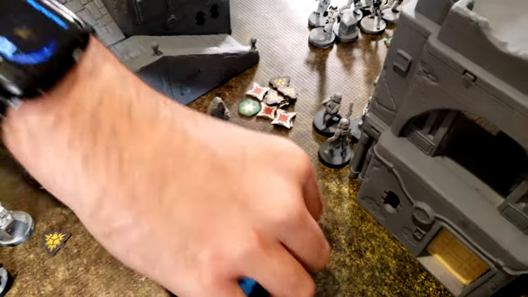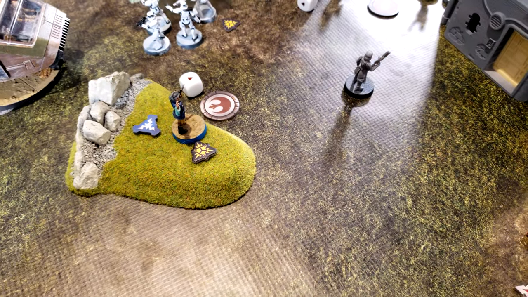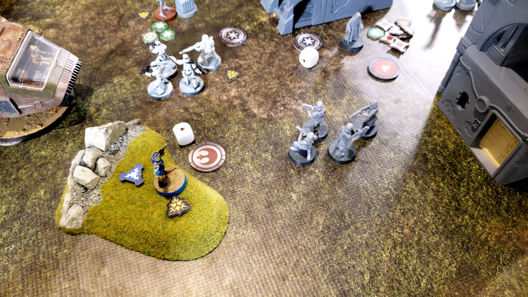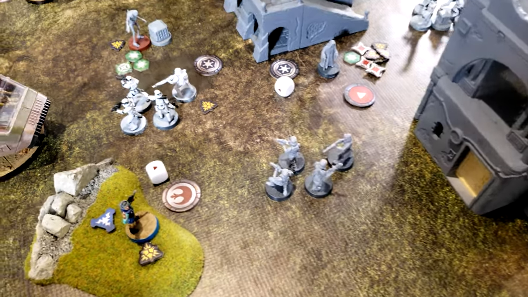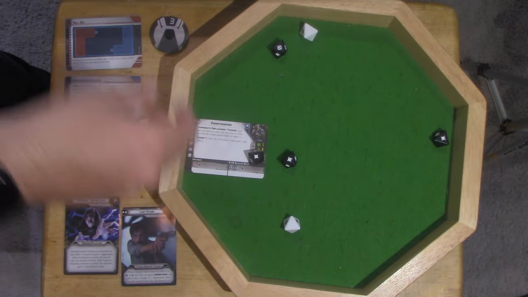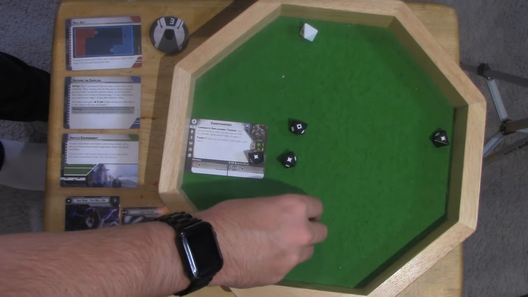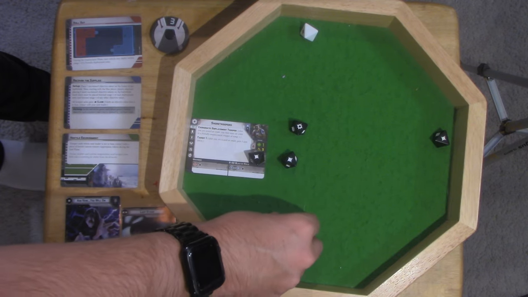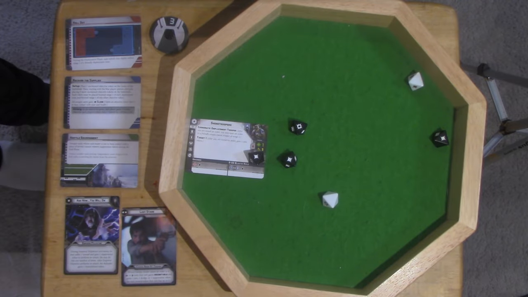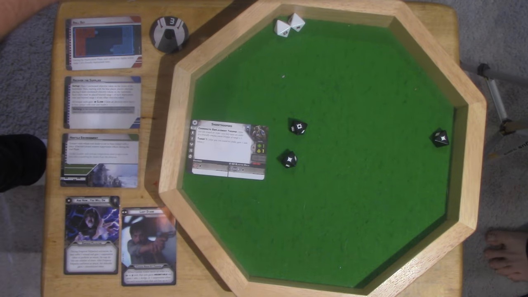Okay. They're going to move. And then shoot at the robot. So the critical one with the gun. That's the only one that counts. Oh, no. Sorry. It's armor one. So K2SO is... And then he has an aim from the spotter. Okay. And for nothing. So how much? So three in total from the armor.